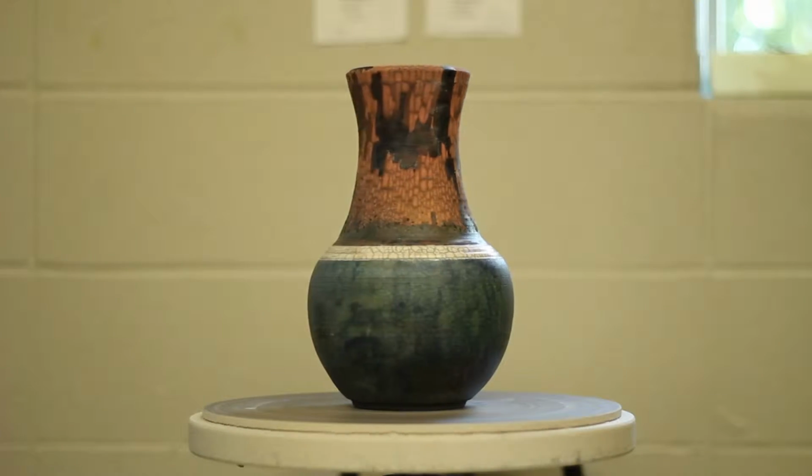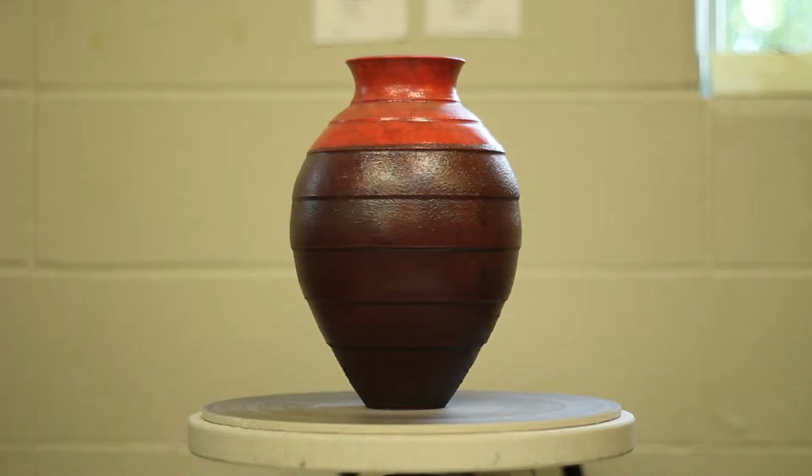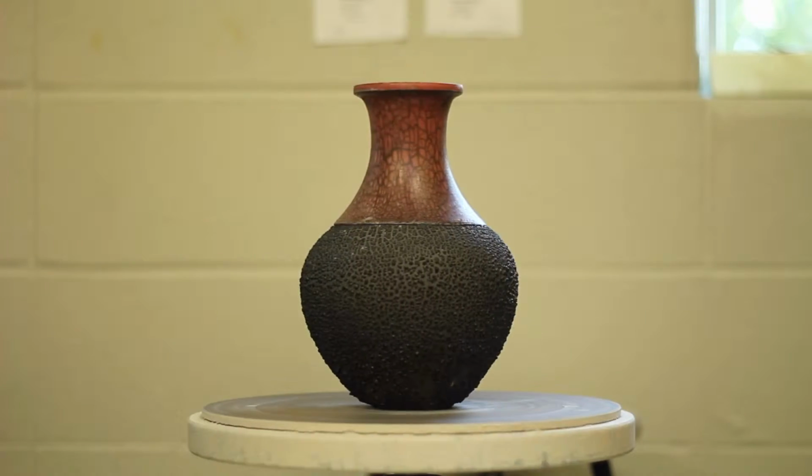I saw a Jomon pot in the Dallas Museum when I was about 18 years old. I had no ceramics background, and when I looked at this particular piece, it had such a sense of beauty to it that it just blew me away. I've always had that image in my mind.